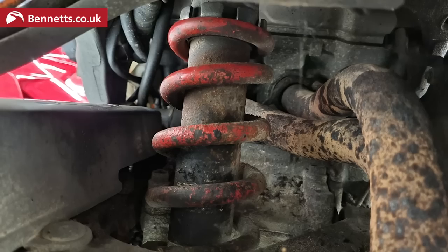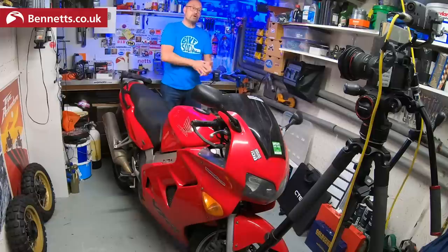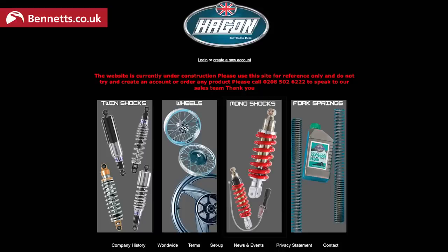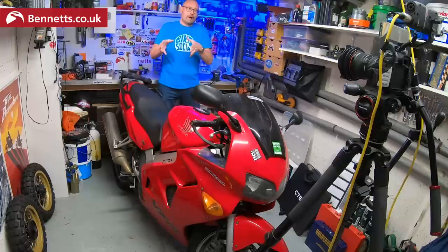The front was sorted but the shock isn't rebuildable like the one on my 1999 ZX6R, so it'd have to be a new one. You could go all out for a high performance one from KTEC, Maxton, or Ohlins, but this is a 500 pound bike and I'm not a racer. At the budget end there's YSS, but I've used Hagon before and been really impressed. Hagon is a British brand that makes suspension in its own factory in Essex - when you order they check your weight, whether you carry a pillion and luggage, and your riding style, so they can supply the correct spring all set up and ready to go.